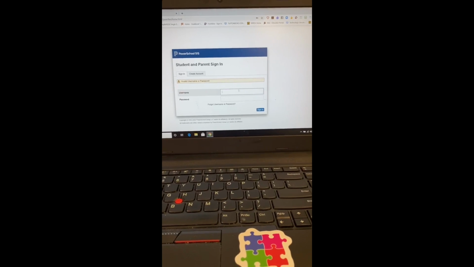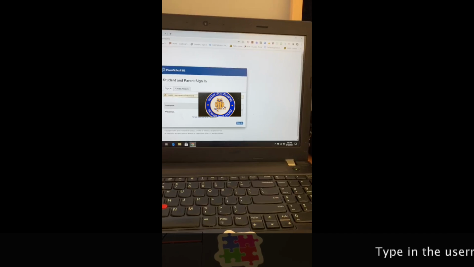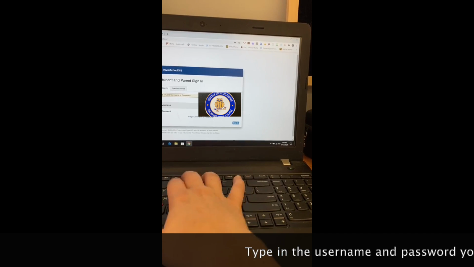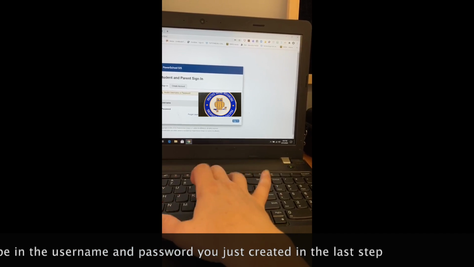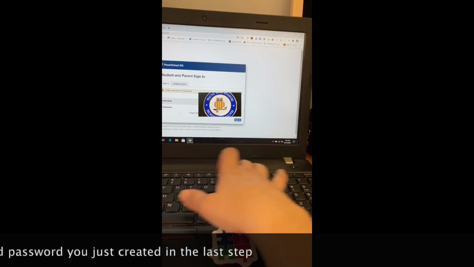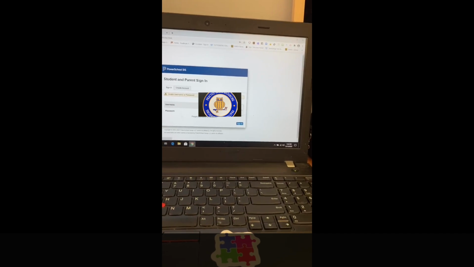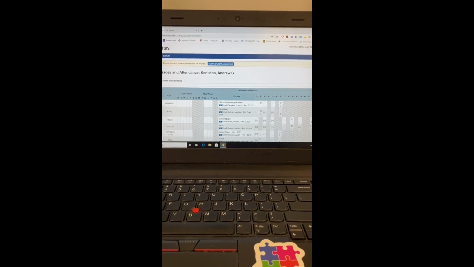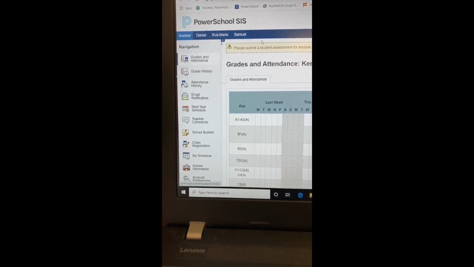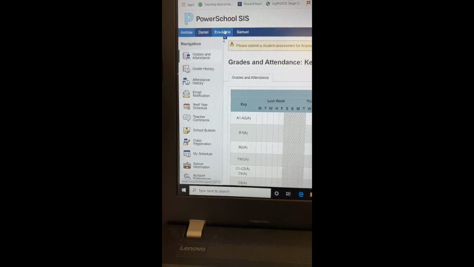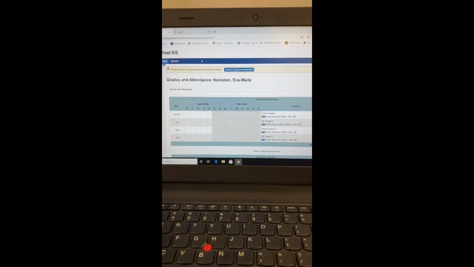So I already have an account, so I'm going to open my account. I have 4 students, so if you look up in this corner, it shows you all 4 of my students. So what I'm gonna do every day, I'll go to Eva because she's the one in the elementary school. So this is what the elementary school one looks like.